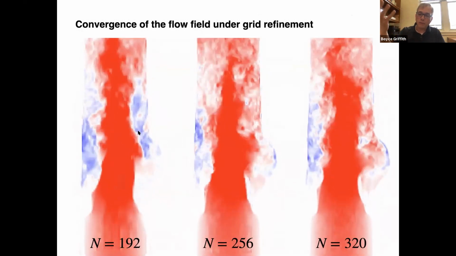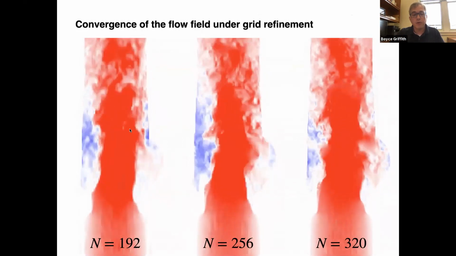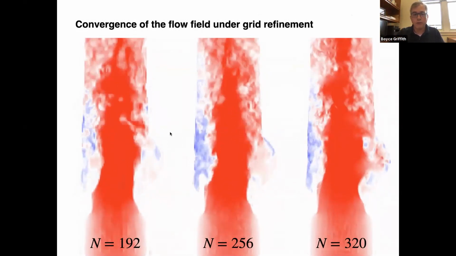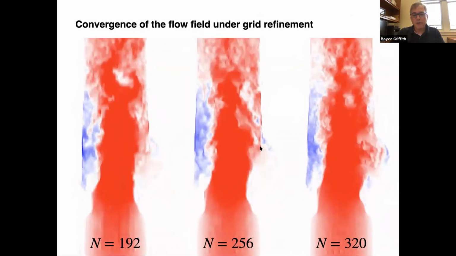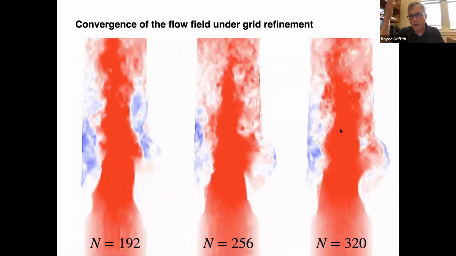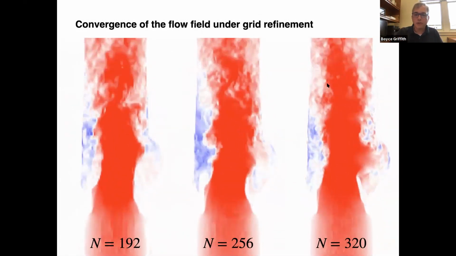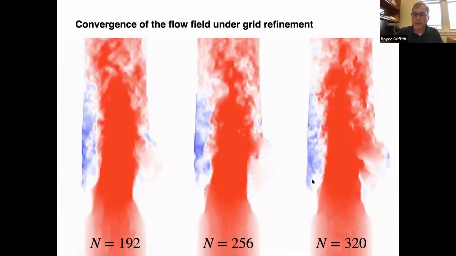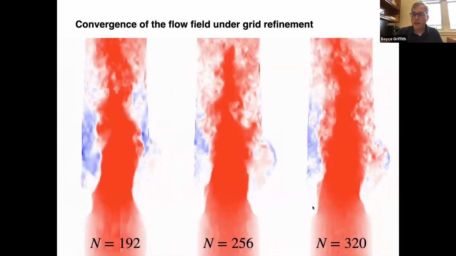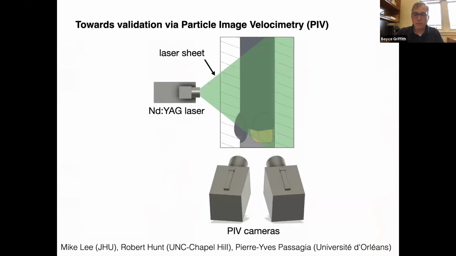Okay, so we've looked at whether we're resolving flow structures, and I would say that we're doing a reasonable job of capturing the large-scale flow structures. This is looking at the axial flow under increasing grid resolution. You can clearly see that we're getting more complicated flow structures with higher resolutions, as you would expect. But the large-scale structures are largely in agreement. There's this big recirculation zone downstream of the stent. We're getting recirculation in the model of the aortic sinus that shows up in this in vitro model.